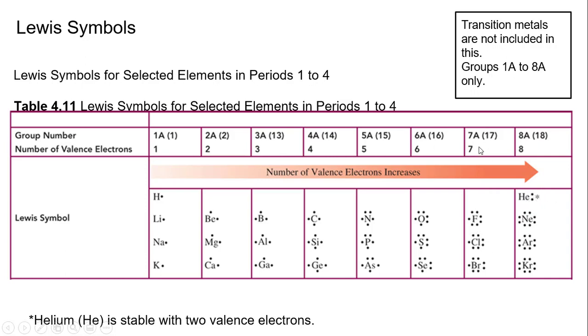So this is 7, so you have 7 electrons around it. Some are paired. 6, 5, and so forth. You see 1, and it goes through. And you see they're not paired until they get to group 5. Then they start being paired up.